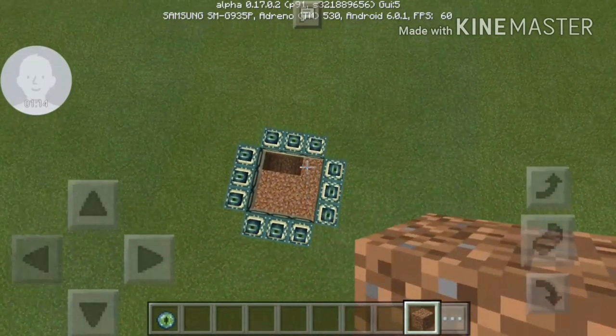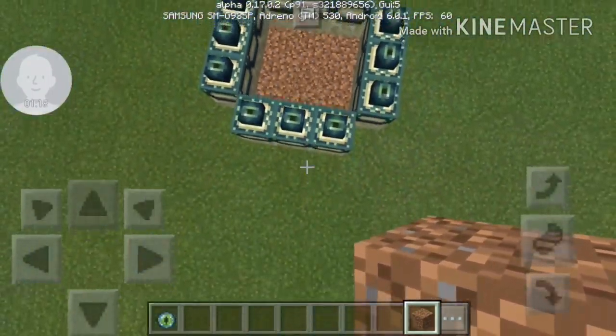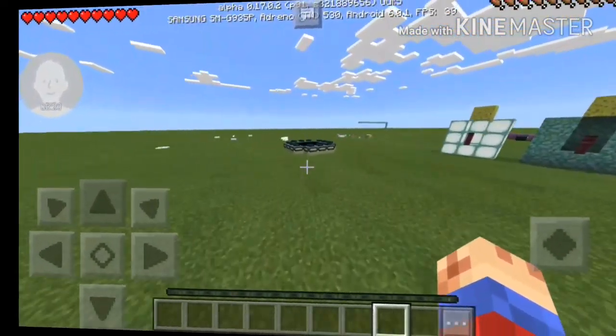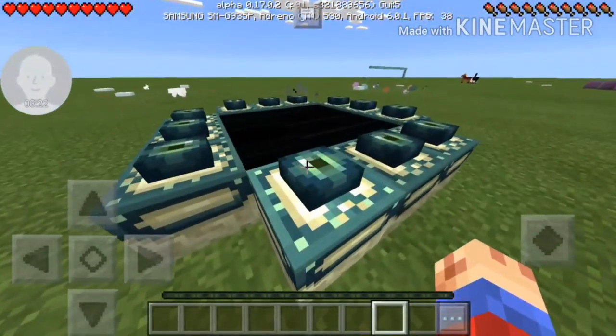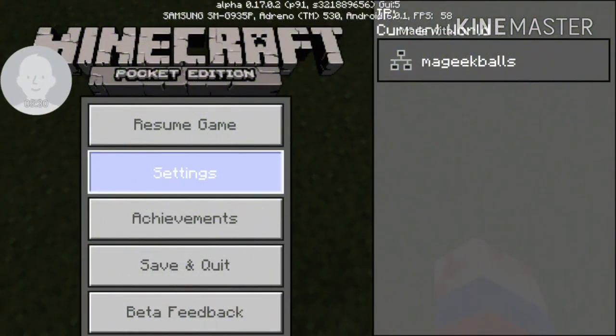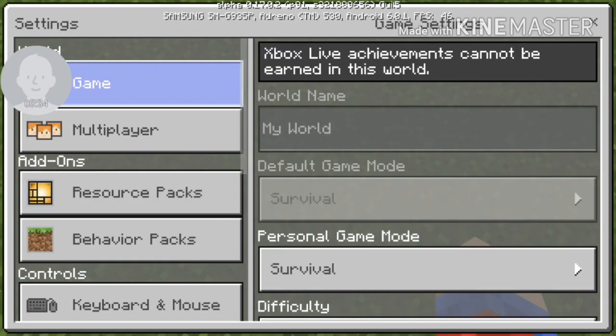For this, you have to have it blocked up, or something's really, see, it didn't work. I think you should just get close to it. Yeah, see, it worked. So this is the end of the tutorial.